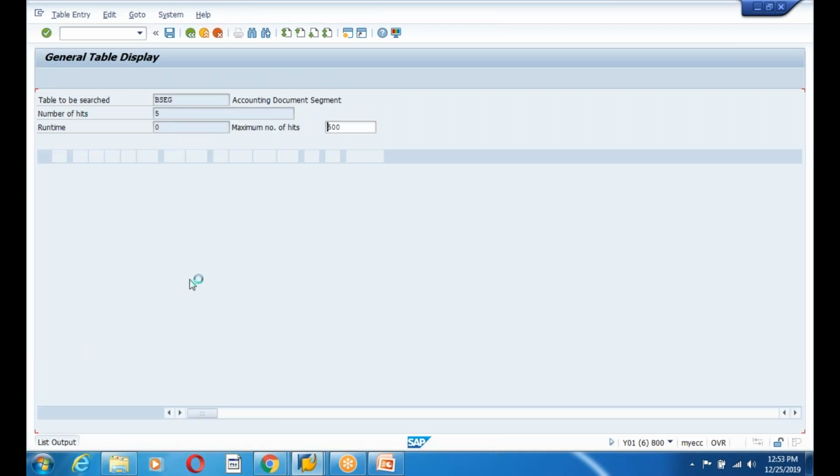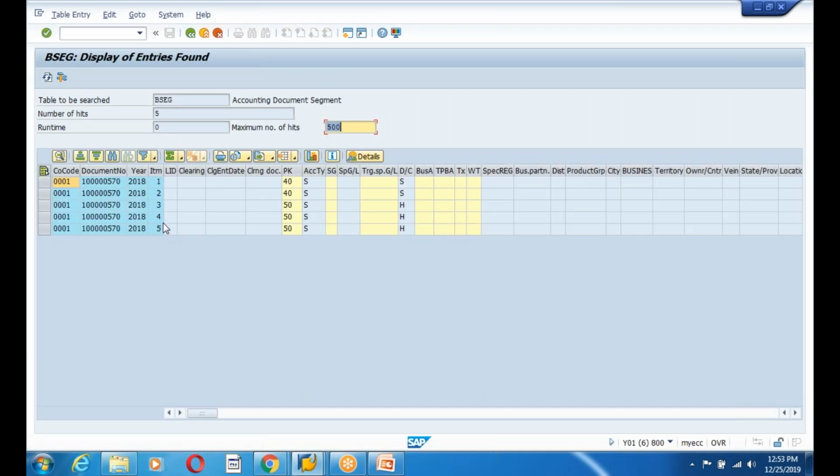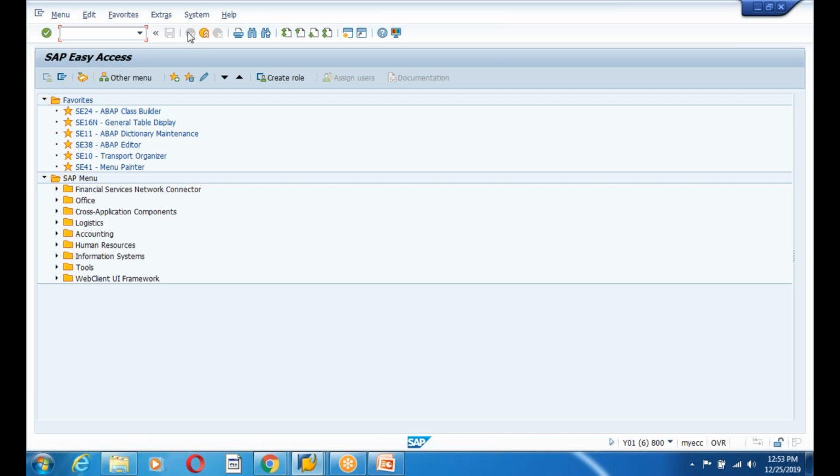See guys, after you post it, the document will be posted. Posted document will be stored in the BSEG. Part2 document will be stored in the VBSEGS. But whenever you post the Part2 document, at that time we need to check that only the eligible user has to post it. Some other user ID we should not post it.